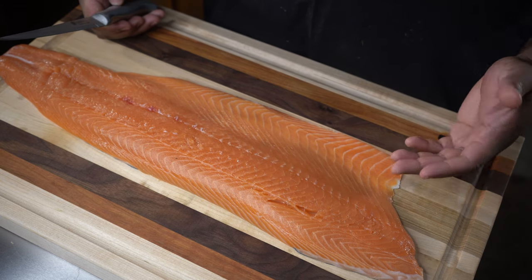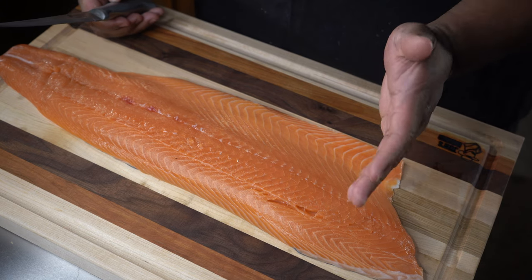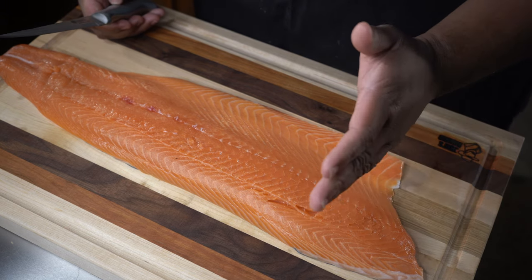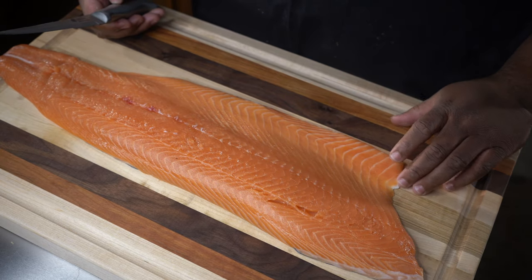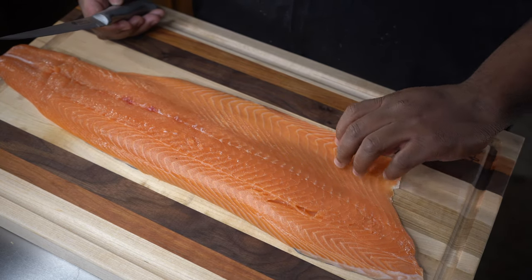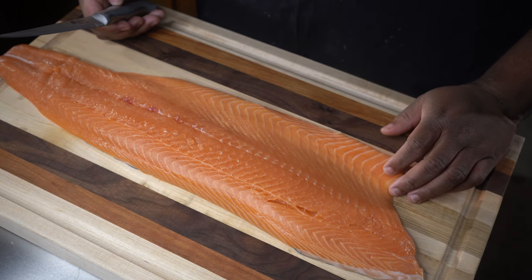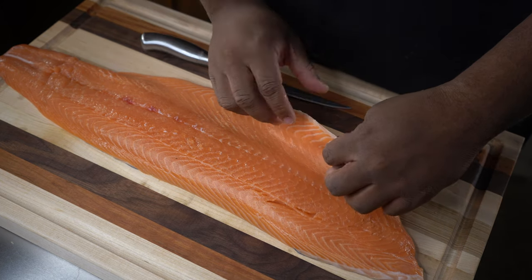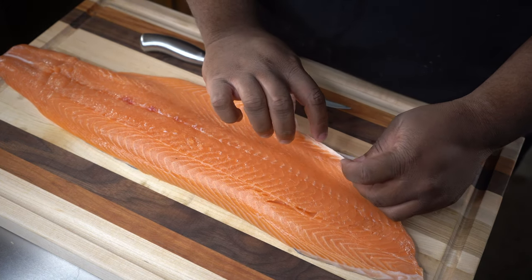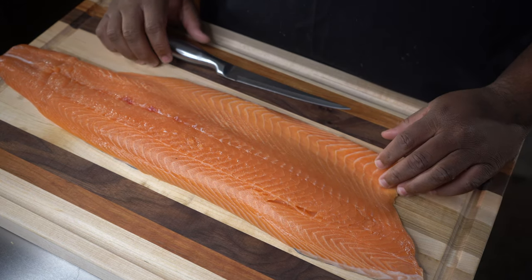Now, for this preparation, I never cut my salmon fillets and use both sides. I've outgrown that. So the belly here at the bottom, I use that for like fish tacos, because it's fattier. And also, you'll see in the skin, if you were eating skin side, the skin on the belly part is a tad bit thicker.